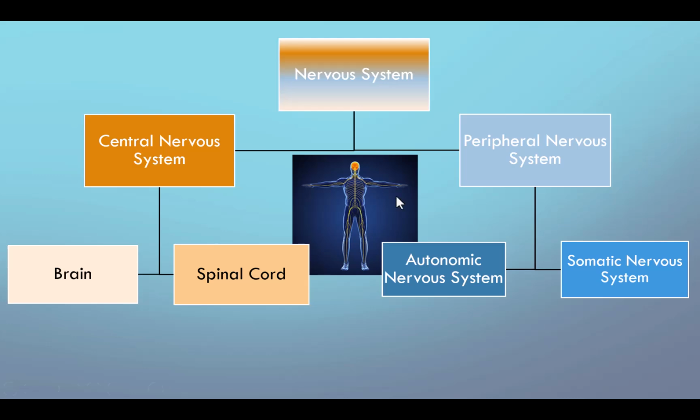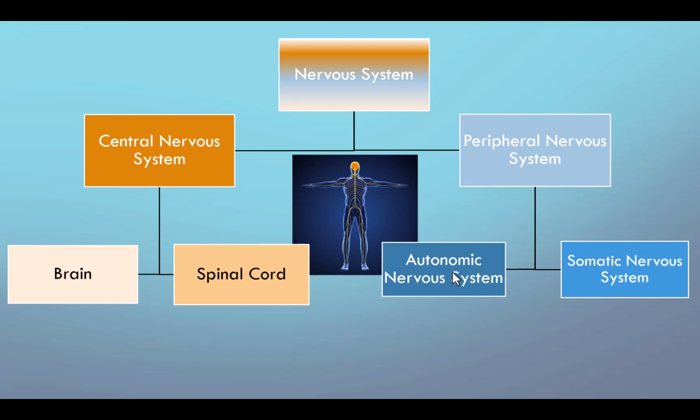The somatic nervous system is going to control more of the voluntary movements, like your muscles when you flex your arm or even when you're picking up a pen to write. It also involves sensory information that's coming into the nervous system. In other words, your motor nerves and your sensory nerves. So think of the somatic nervous system as being more voluntary actions, the things that you think about doing.